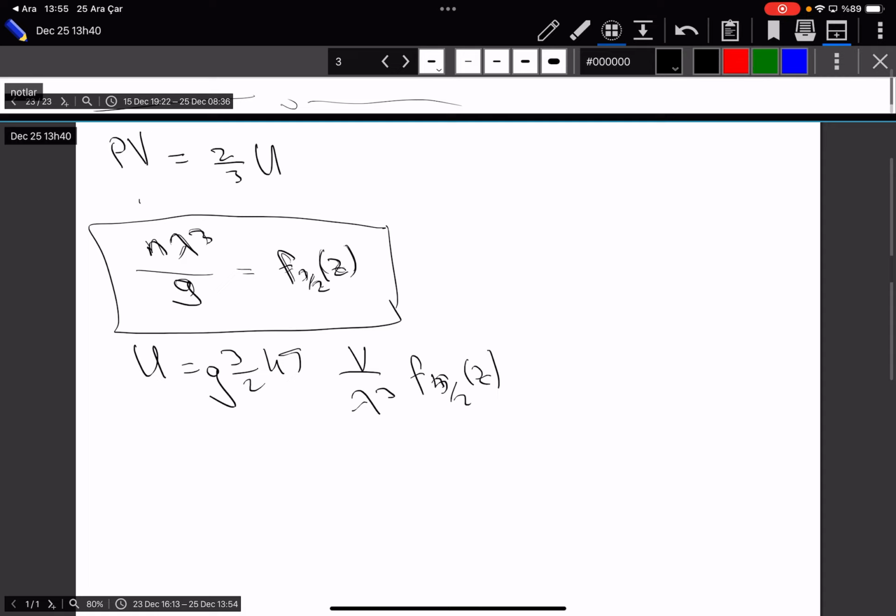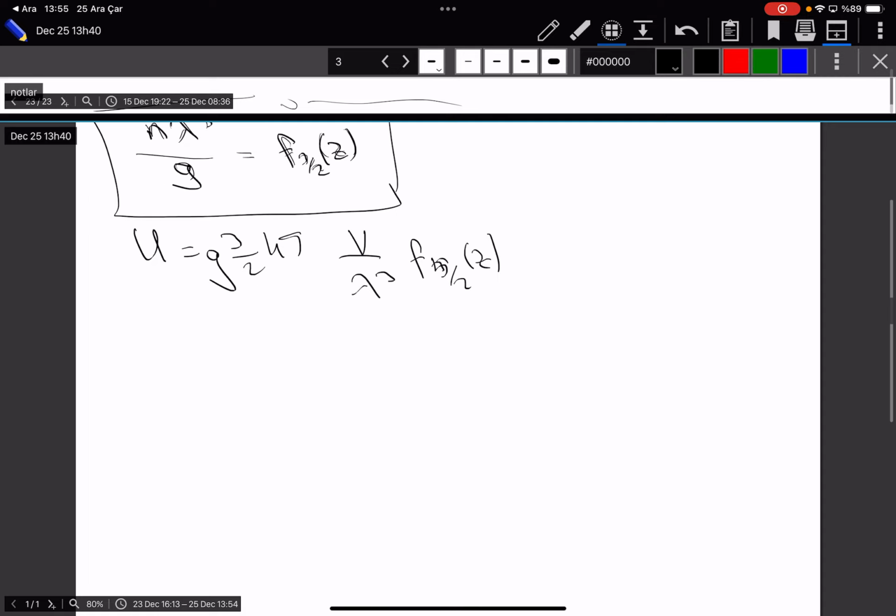Now let's see what happens if the temperature is very low. Remember, Z is e to the power beta mu. Now we are at low temperature, so mu is close to epsilon Fermi. There will be some corrections. It will be less than epsilon Fermi, but of the same order of magnitude. Beta is much, much larger than 1. So we are actually looking at the case where beta mu is a very large number, and hence Z is much, much larger than 1. So we cannot do a Taylor expansion in this limit.